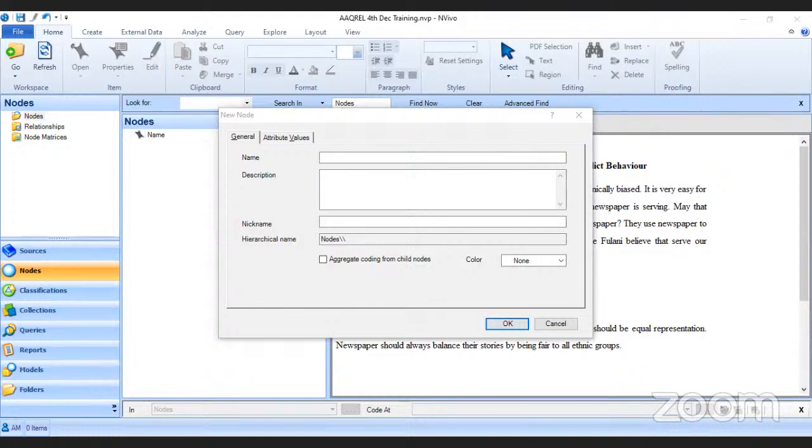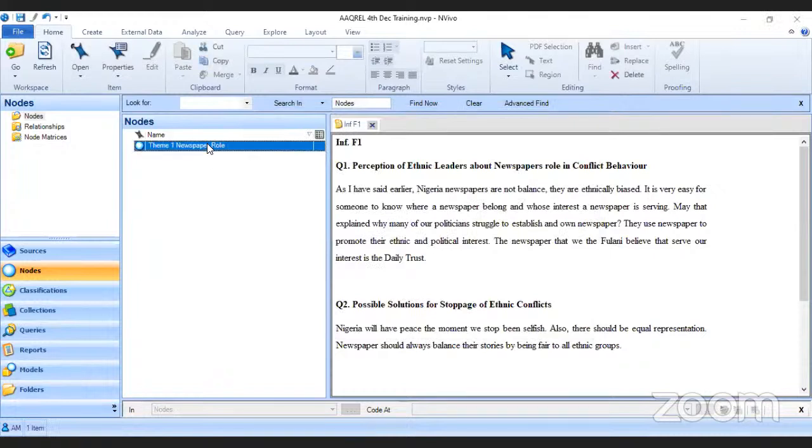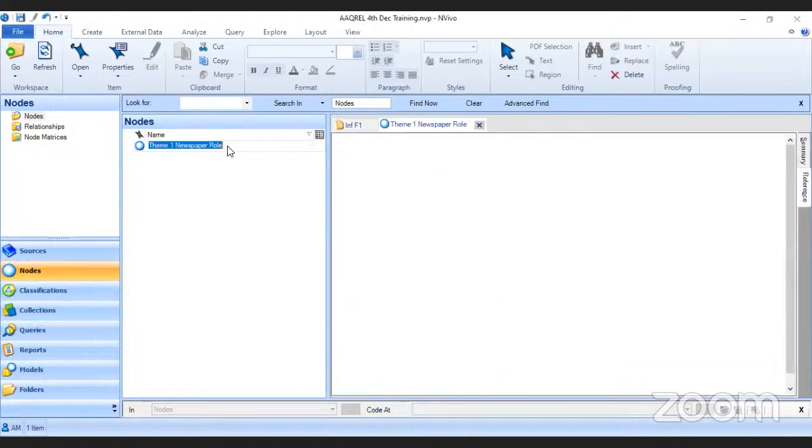Just as we did last week, we can say our theme one is newspaper role in conflict. And even if you feel, no, let's make it complete, we can complete it. Newspaper role in conflict. Then after the theme, we need sub-theme.